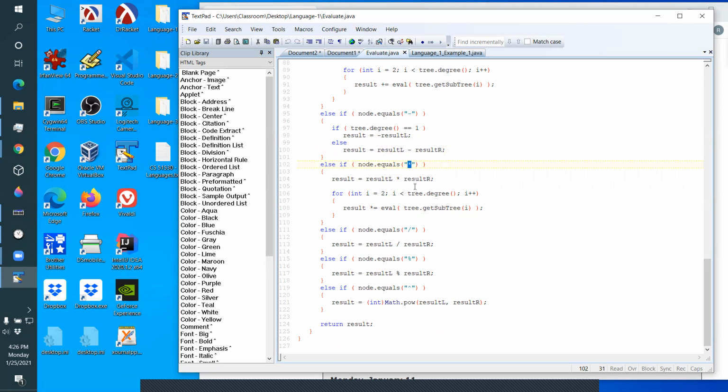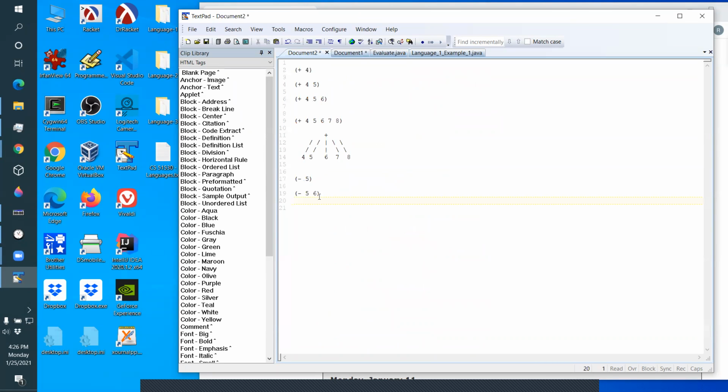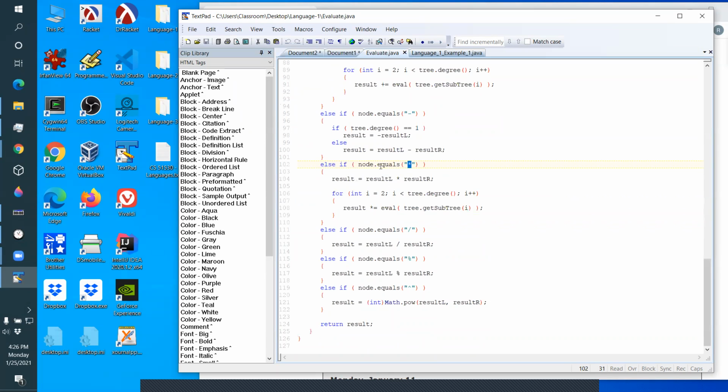Multiplication looks a lot like addition, but remember, multiplication only handles this or this or more, so it doesn't have the single branch case. So for the multiplication, you start off by noting that multiplication is supposed to have at least 2 branches. So there's the product of the first 2 branches.